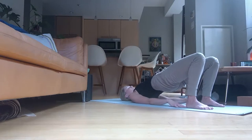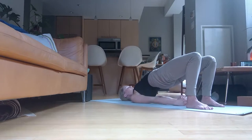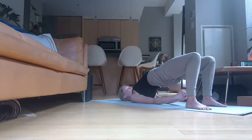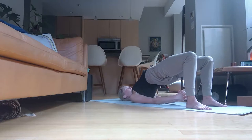You can stay here, you can tuck the shoulders, maybe hands find each other and make a basket underneath the hips. If that's the case, you can use the upper arm bones to press into the floor. Still pressing the feet to the floor, still feeling the hips lift up. Still breathing.